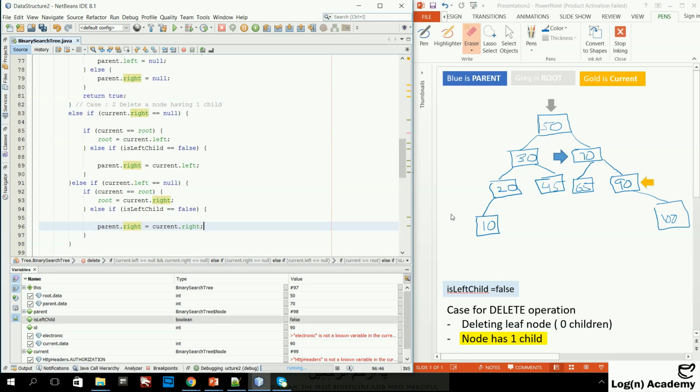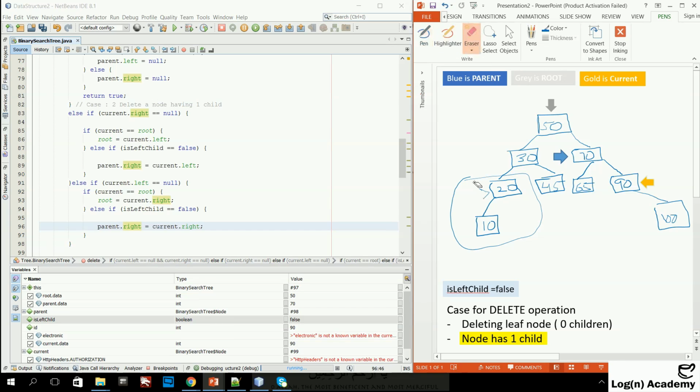If a node has one child, then I would strongly recommend you to implement different cases. For example, if we have something on this side, okay, now in this case we saw the right hand side. For example, if we want to remove this, because this is on the left hand side, right?